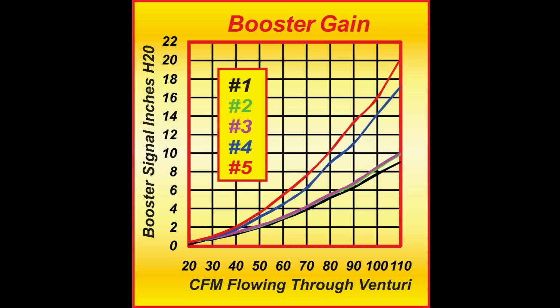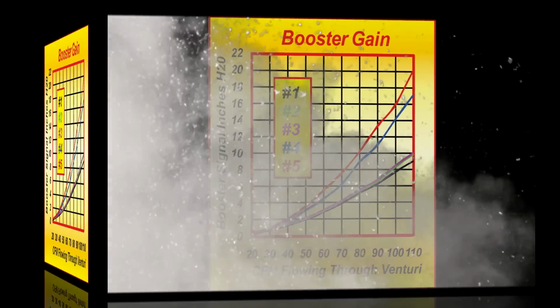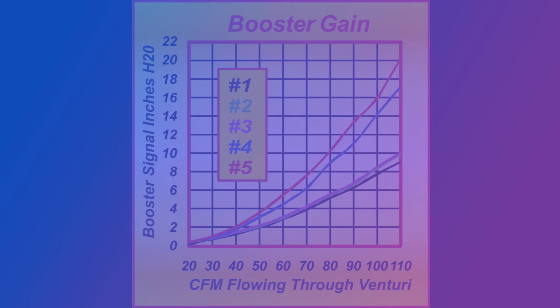Now, I've heard say by some people that they don't like the annular discharge booster because it blocks the venturi. Well, two things. One, it doesn't actually block the venturi, it just looks like it. And two, it's irrelevant whether they like it or not, it's whether the engine likes it. If you are running a very cold fuel and it's a lot of fuel because it's not a gasoline mix, these are well worth investigating. From experience, I can tell you there's up to 30 horsepower to be gained on your typical high compression 350 when using alcohol-based fuels.